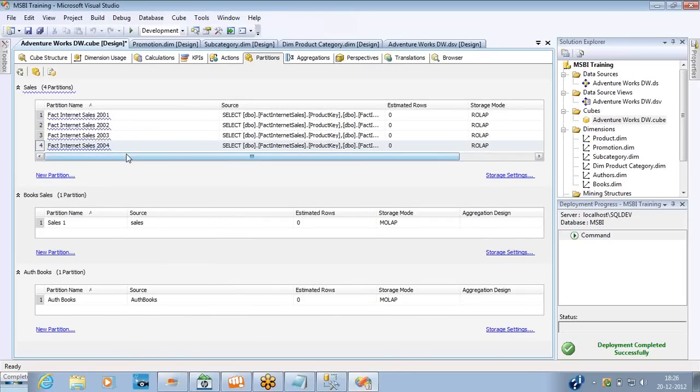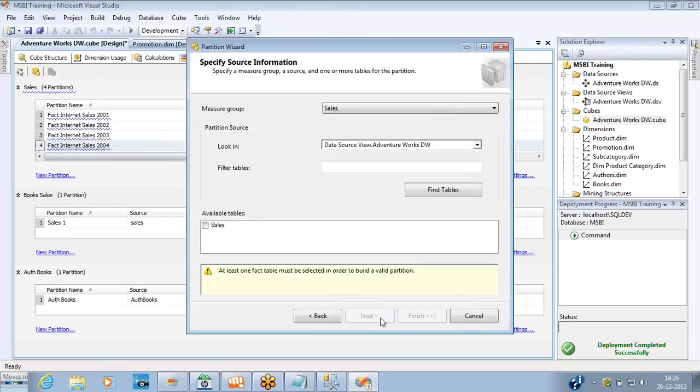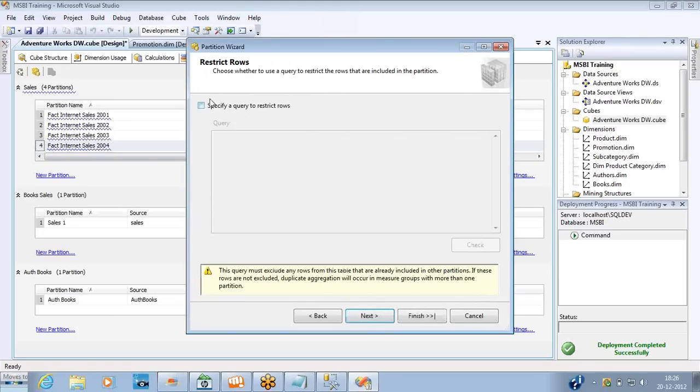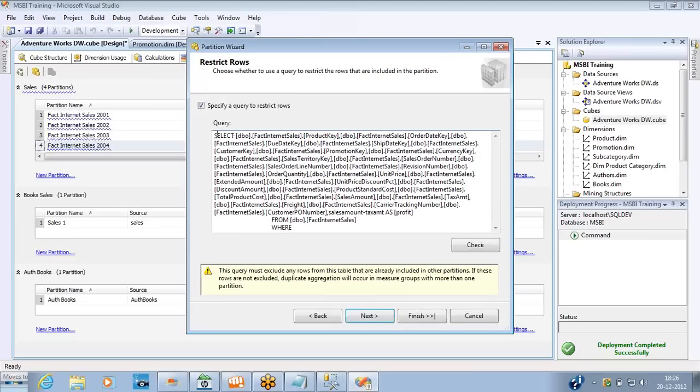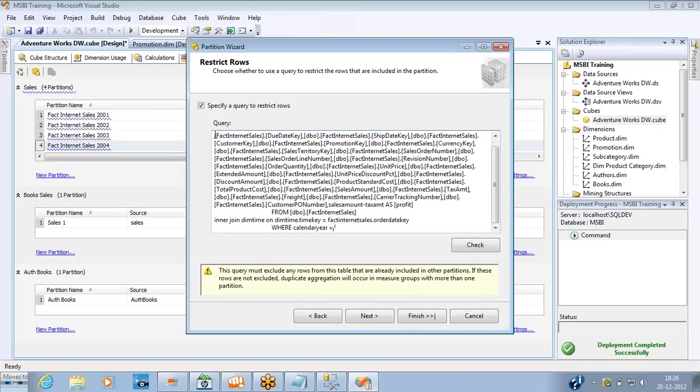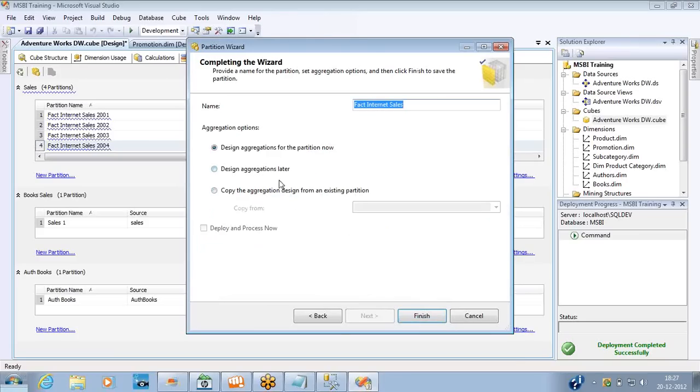If you think our work is done, then we are wrong. There may be chances in future to get data where the year is less than 2001. If you get any records like that, they will be missed. So to be on the safe side, where calendar year is less than 2001, this will help us get that data. I'll name it less 2001.